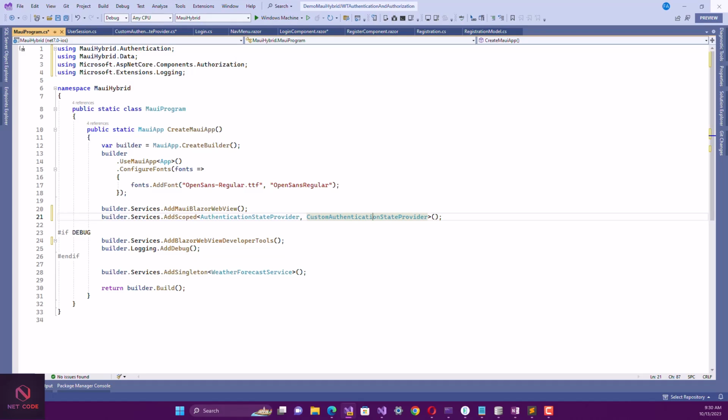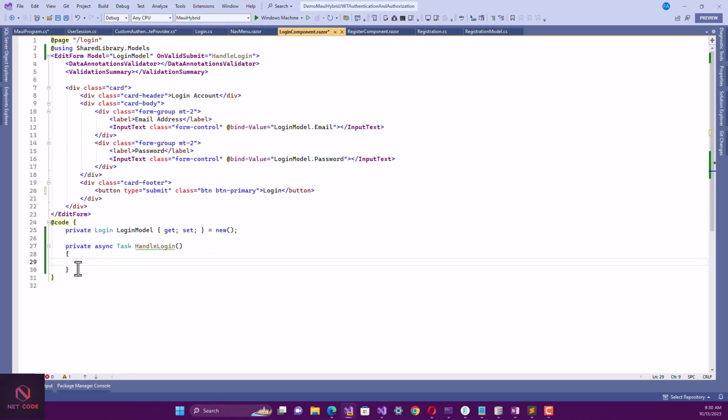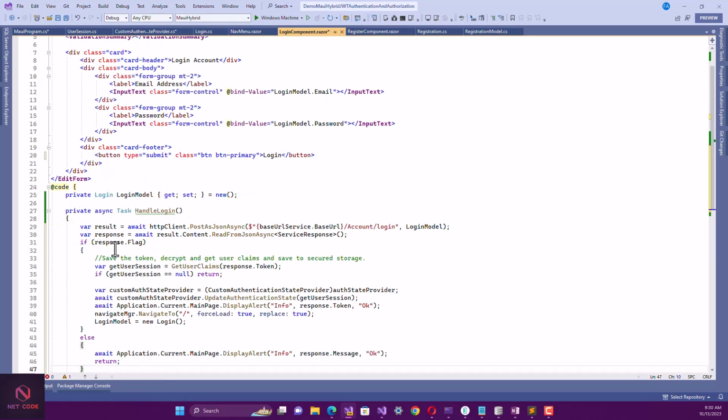How do we set it, or how do you get the data from the login? So let's go to the login over here, and from this login, we're going to handle this. So let me just grab this. From this login component, as soon as I click on login, I have to post this email and password to the API. And now you can see we are making a post. So we have to inject HTTP client on top, and navigation manager as well, I think so.